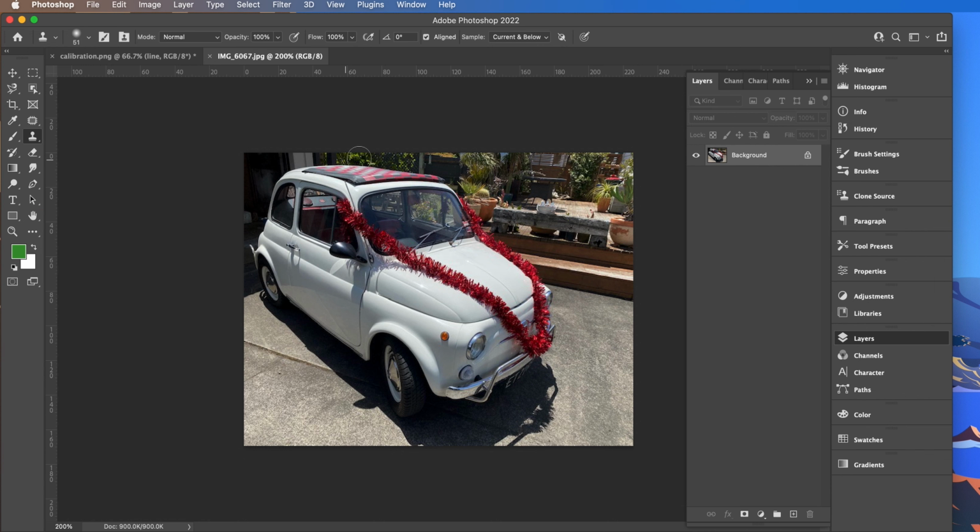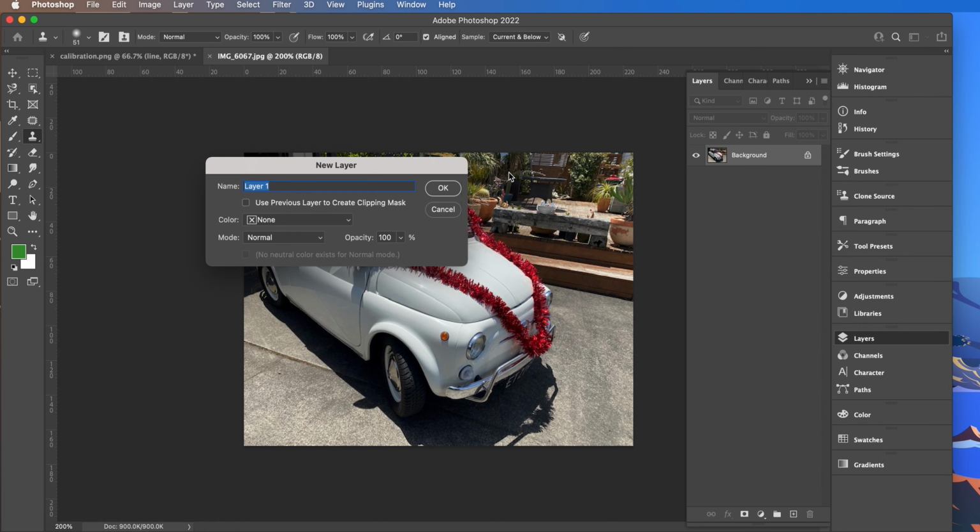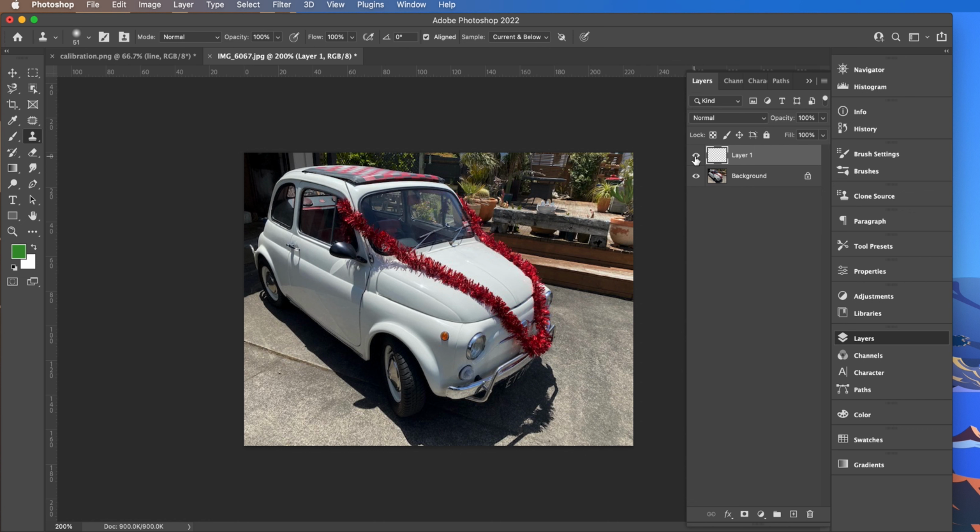I'm going to make sure, so I've opened a new file, so we've got one layer. So I'm going to create a new layer. And I've got that new layer selected. I've got my clone stamp tool selected. And I'm just going to look at the option strip, and you notice it says sample, current and below. Now that's referring to the layers. So it's going to sample an area wherever I click, and it's going to include what is on both layers. Well, actually there's nothing on the top layer at the moment, but let's see, what shall we do?